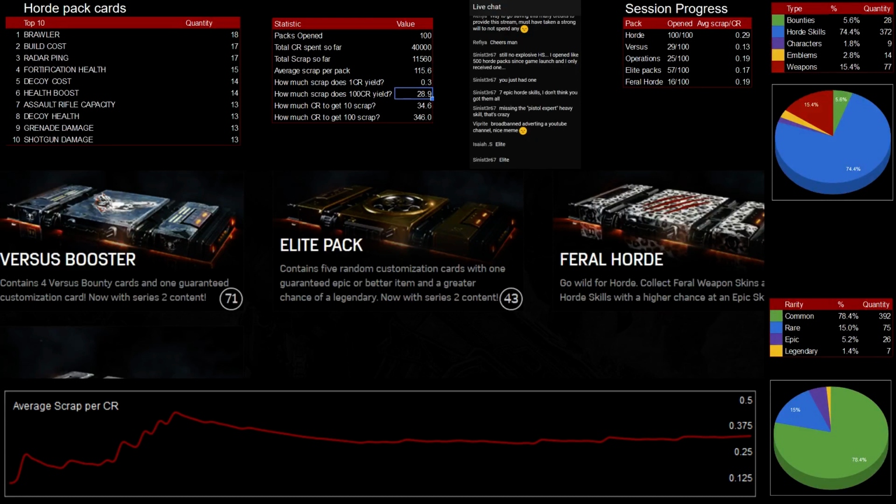Personally, I think that the elite pack's not going to work out too well, just because it does cost so much. But who knows? You could get a lot of nice gold cards out of that, and it could help you out a lot. It's 2,000 credits, right, for the elite pack? Yeah. Okay. So essentially, what you could get is 5. No, wow, my math is way off right now.